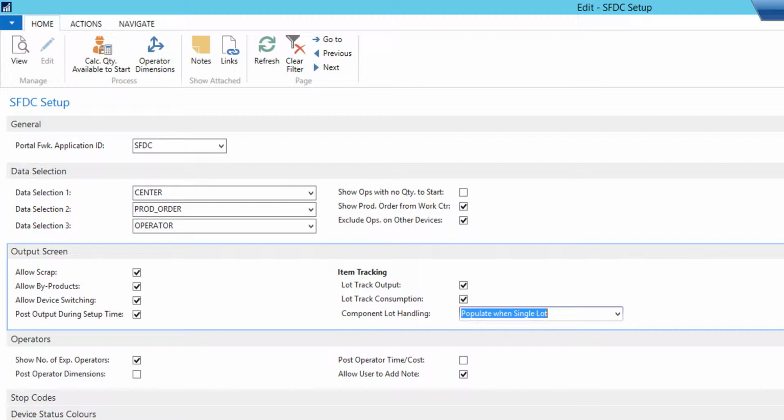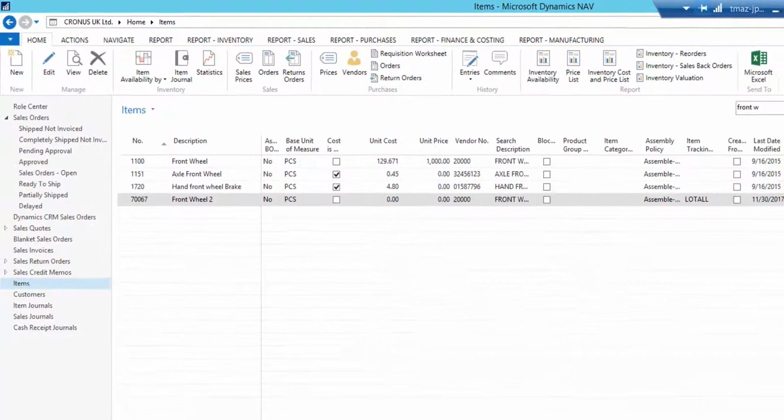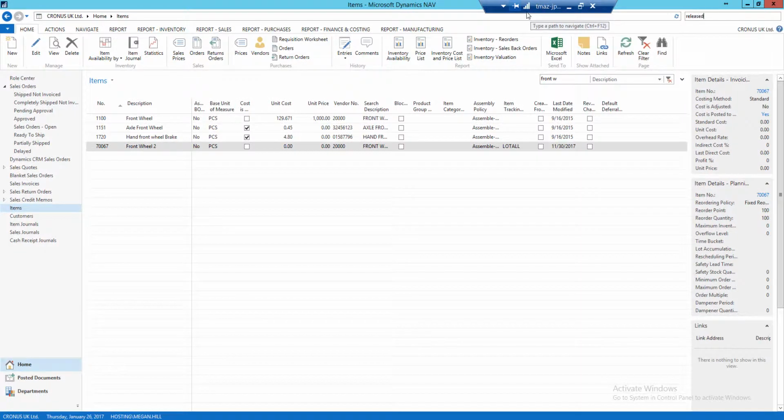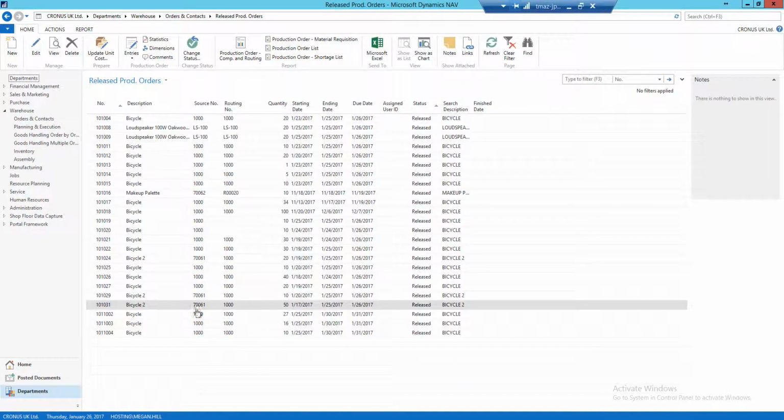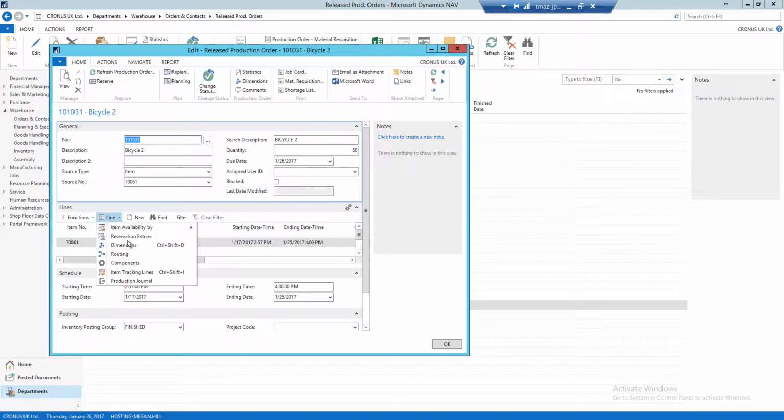So I'm going to go back into the release production order that's currently showing in SFDC. So it's just this one ending in 31. I'm going to go to line and components.